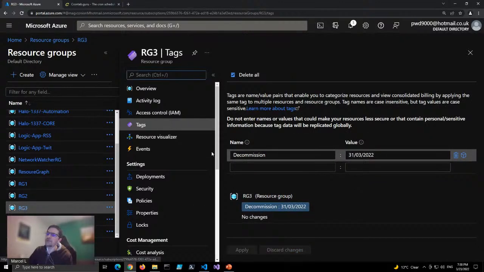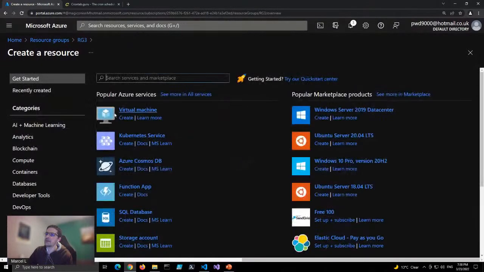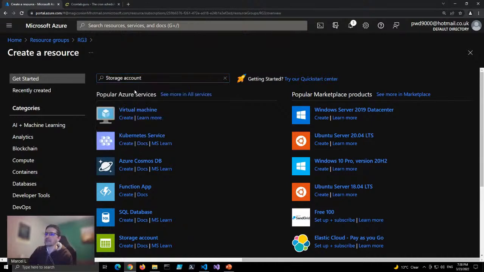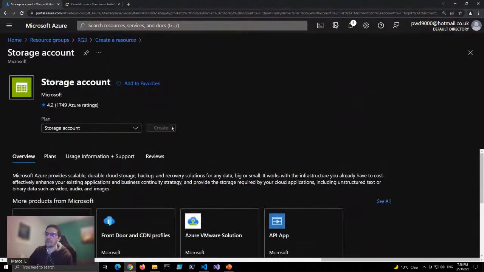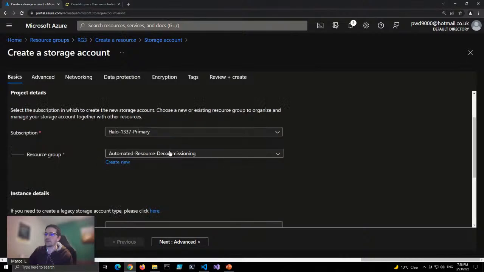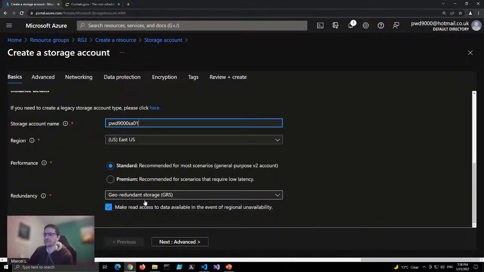In my third resource group, I'm going to create a storage account. They're probably the easiest to create. I'm going to put that in resource group 3, and I'm going to call that PWD 9000 SA01.